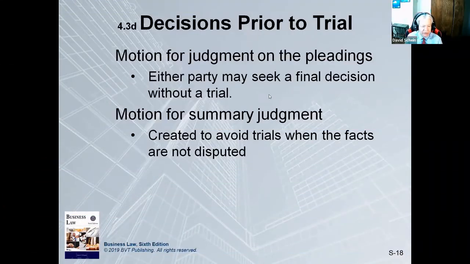Again, it's very expensive to have litigation. It's very expensive to go to trial. So even after you've done all that expensive discovery, you're still trying to get rid of the case. So you may go to the judge and ask for judgment on the pleadings. That's not usually successful. Now, below it is a motion for summary judgment. The acronym for that is MSJ, motion for summary judgment.